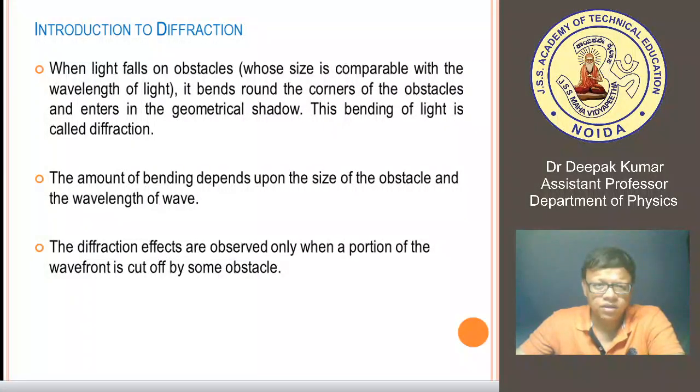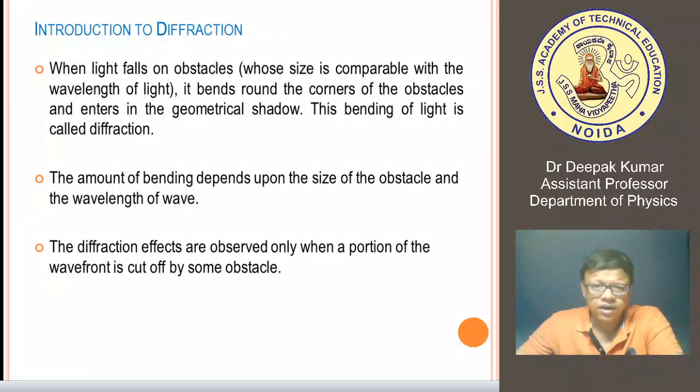On the basis of Huygens theory of secondary wavefronts, we assume that whenever light passes through a slit or is incident on an object, the particles at the edge of the slit or at the corner create secondary wavelets, and these secondary wavelets pass in all possible directions and penetrate into the geometrical shadow of the object. In this way the diffraction pattern is obtained, and this is all due to secondary wavefronts.